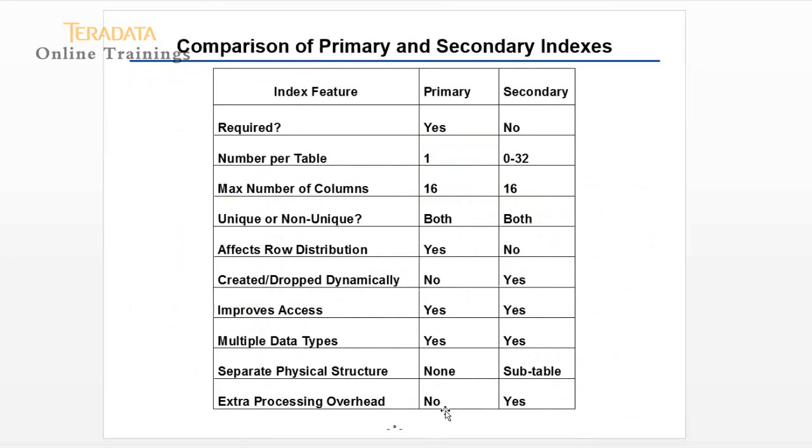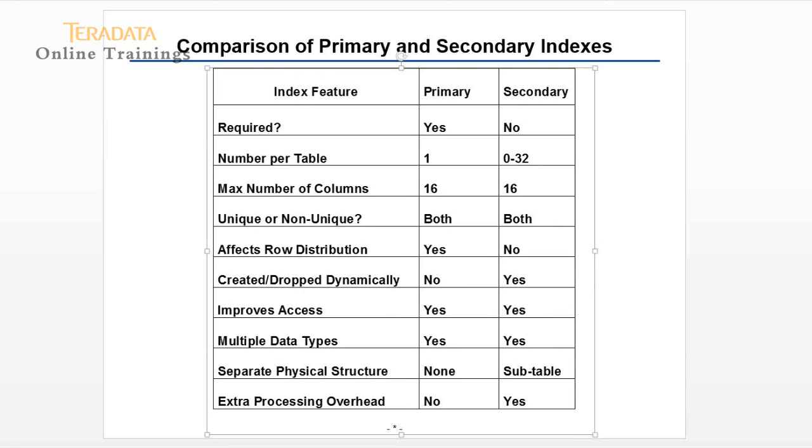And extra processing overhead: primary index no, secondary index yes, because we have to maintain the secondary indexes separately. The primary index by default we don't need to maintain separately, whereas the secondary index needs to be taken care of. So this is the difference between primary and secondary indexes. Any questions on this so far?